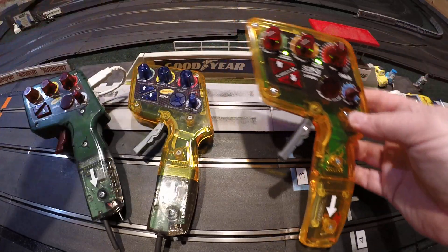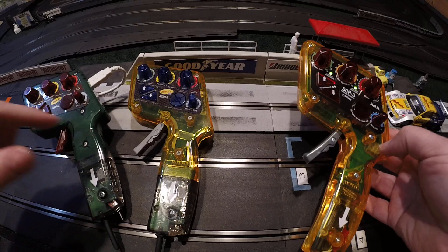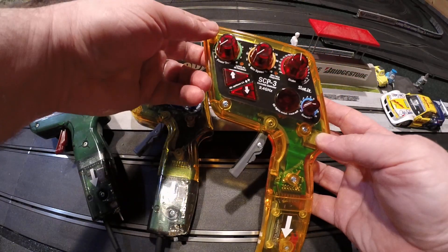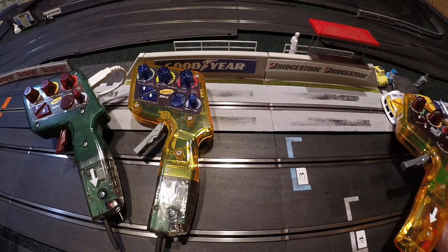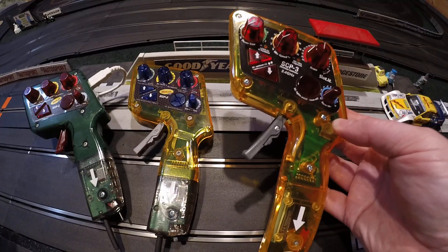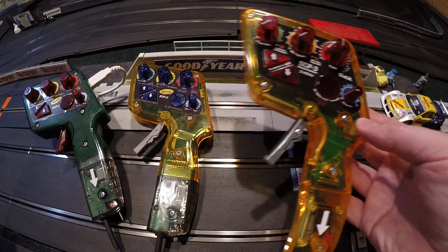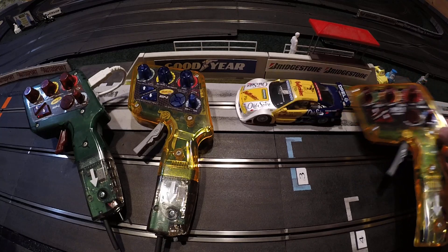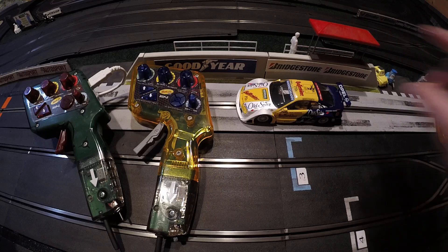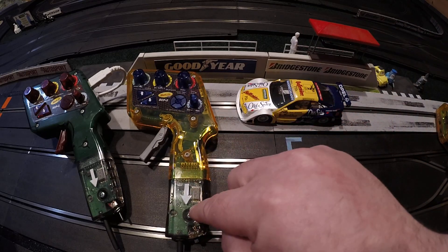The only difference between how that works and how the SCP-1 and SCP-2 work is how much you can see on the display at once. So I'm going to turn this controller off, because if I'm programming the same car to a different controller, the controller I was using needs to be turned off. Generally speaking, just make sure when you're programming a car that the controller previously programmed to that car is turned off. So I'm going to program this same car to a different ID on my SCP-2 with oxygen cartridge.